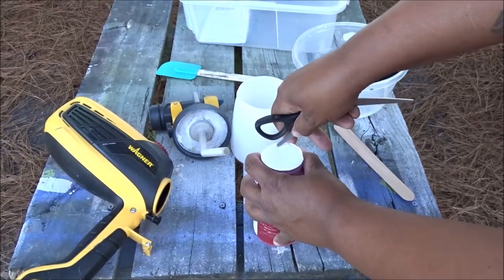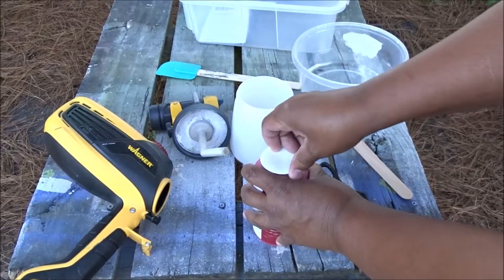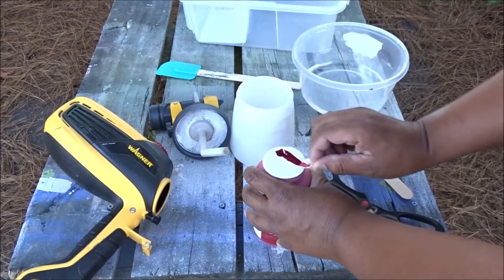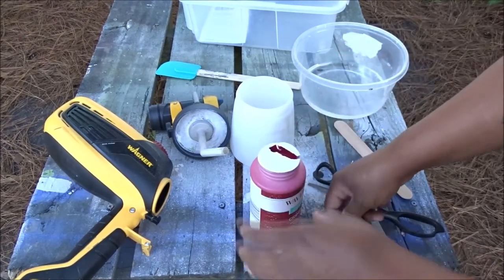Oh, bird's just hanging. Oh boy. Of course I don't bring any paper towels over.